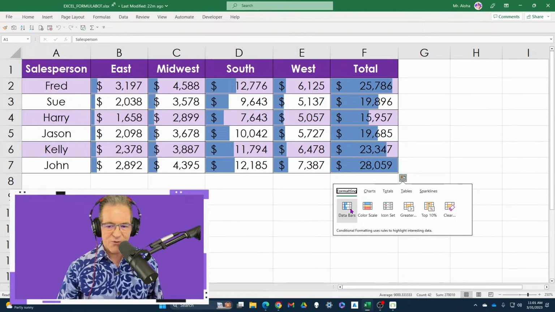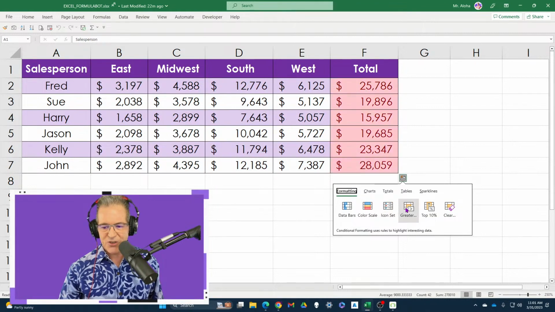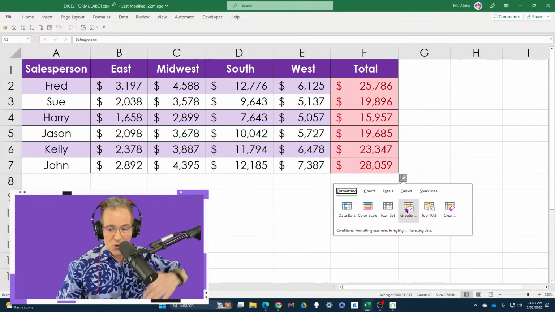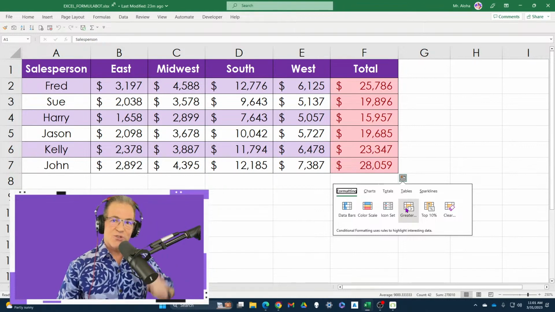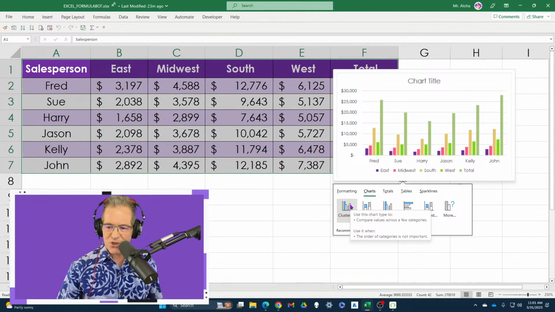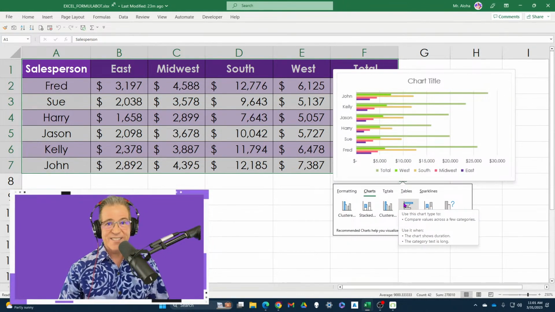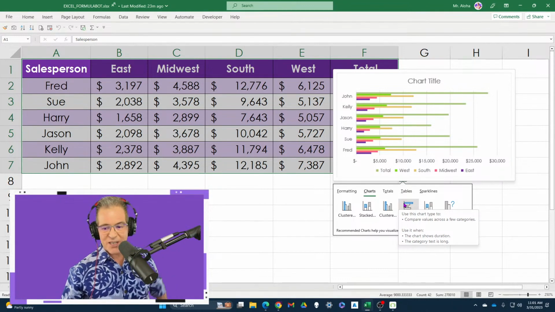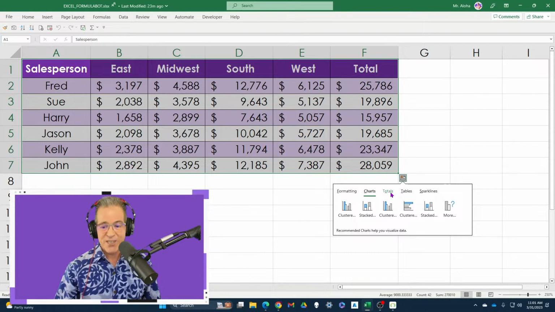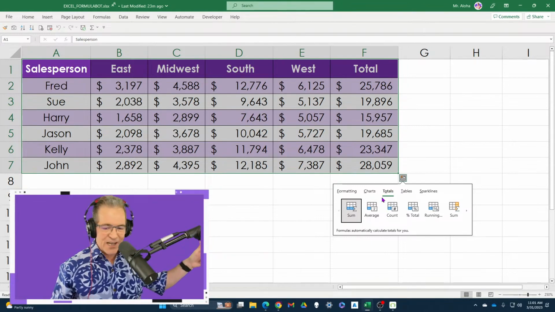It's saying, hey, we want to add some data bars. How about some color scales, some icon sets, greater than. It's picking the greater than. Greater than what? Well, add the greater than, and then you can go into your conditional formatting and customize it. We've got sample charts, different kinds of charts that Excel is analyzing the data and returning recommendations for you. AI, it's been there for years now. Let's check out some totals. Quick Analysis, check it out.